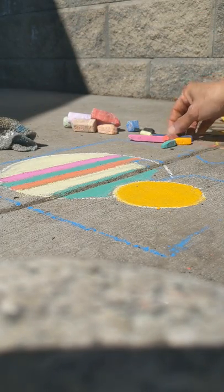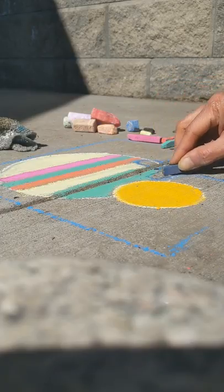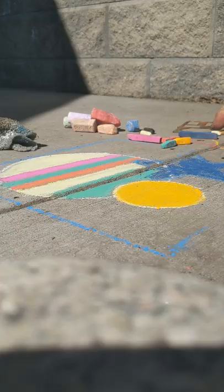Okay, let's imagine that I've colored in my star as well. I'll go ahead and do that right now, quickly. I'm gonna color you in one color, for the sake of time here, because I want to show you something in the background as well. And again, it's the same thing, color, color, color. I don't have to color the whole thing because I have a lot of medium, a lot of chalk or pastel that I already crushed there, so I'm going to use that.